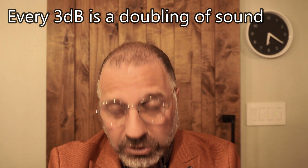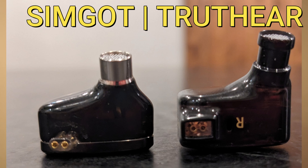I personally do not love the H2019 Target Curve. But these have yet another problem — a problem that every single IEM in the world has. Every single one that's ever been designed has the same problem. In my direct comparison with one of my favorite sub-$200 IEMs, the Truthear Zero Reds by Clinical, the Simgots don't fit me as well. I even used the Truthear tips and it just didn't do it for me. It was something about the actual design of the unit — look at these side-by-side picture comparisons and you'll see the difference.